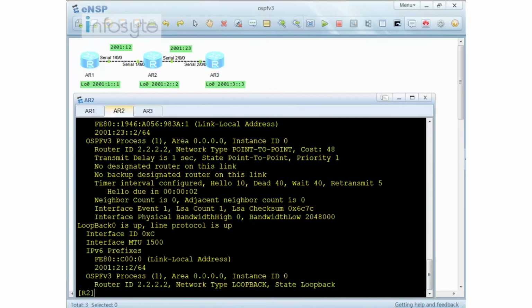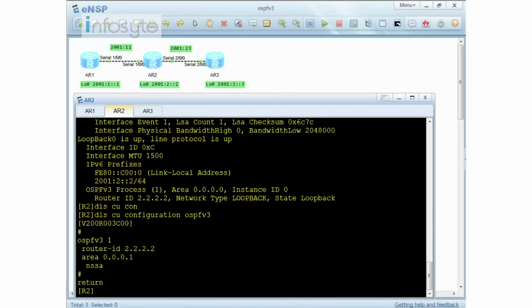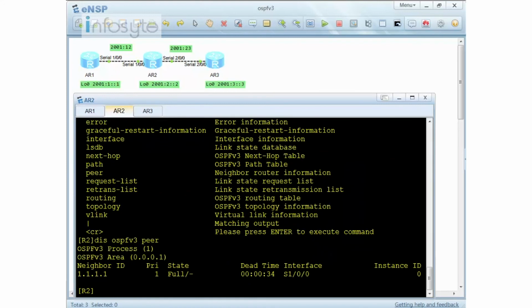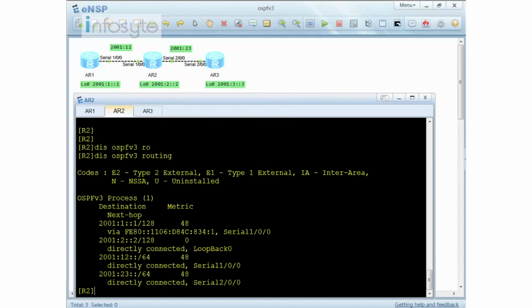So if I do a display current config OSPFv3, you can see that area 1 is an NSSA. When I do a display OSPFv3 peer, you can see that I have a full peer over here. And if I do a display OSPFv3 route, you can see that I do have my 2001::1 that belongs to router 1. Okay, so this network is okay and formed.